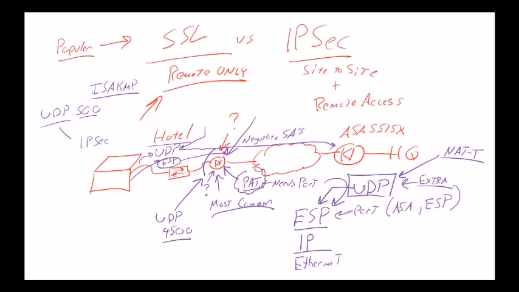So we can enable NAT-T or NAT traversal. It can be pushed down from the headquarters ASA to the user. It will tell him, you should be using NAT traversal. And he goes, awesome, I'm going to send packets out on UDP 4500.